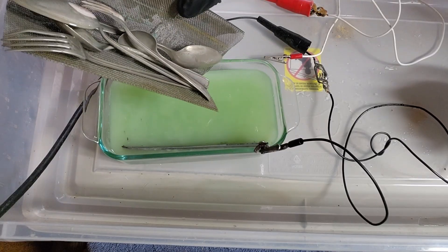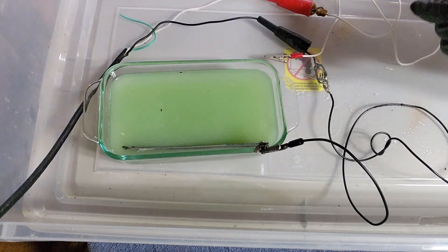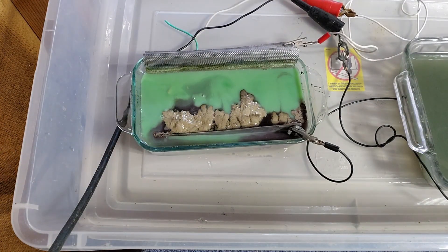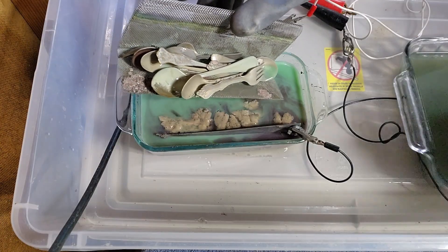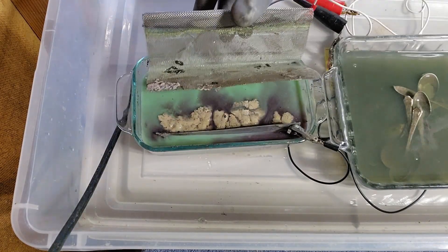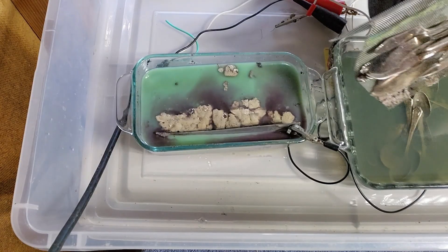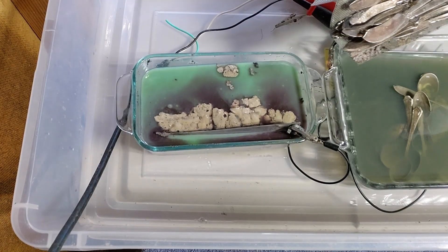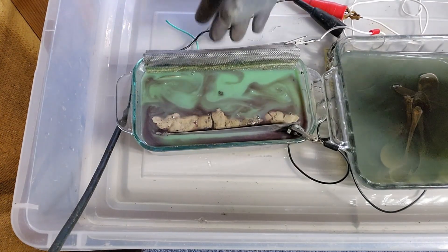Alright, we're done with the first tank. Let's swap that out and see what happens. The tank got a little warm as it was progressing. What you see on the right there is just rinse water. I cannot believe I used to use this as my primary tank - now it's just for testing. I'm too emotionally attached to that little tank to get rid of it. Let's get some new silverware loaded in there.